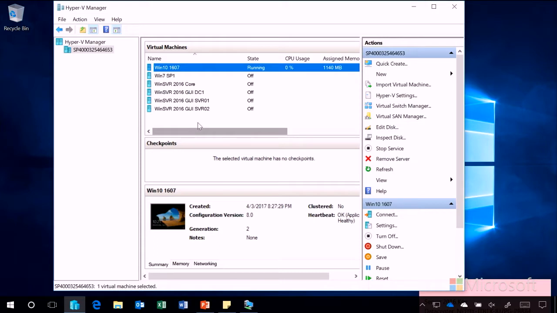And then when I went to create my DC1, my Server 1, my Server 2, I created a differencing disk off of that. So instead of having 4 different VHDs of 20 gig or more each, I have one that's 20 gig, and then the rest of them are nice and small. They're just differencing disks. So we can do that with Client Hyper-V. Exactly. So this kind of shows you the details again.